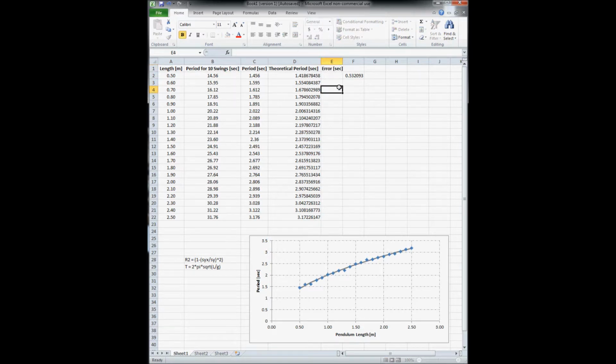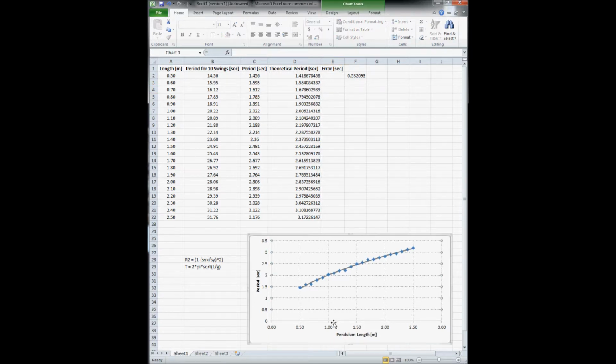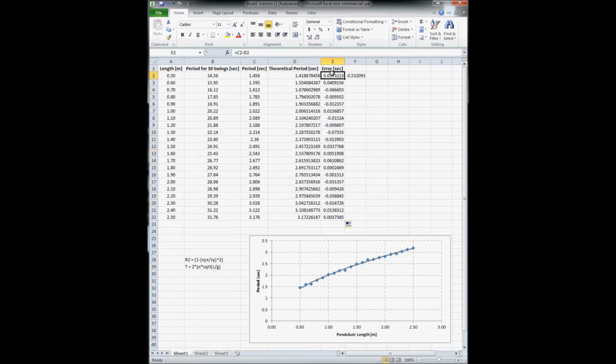So as we're reading this, what you need to realize is x is set. It is the independent variable. I'm going to measure the vertical error about the predicted line according to the data that I have. So the error would be simply the period minus the theoretical period. If it's greater, then it's going to be positive. If it's not greater, it's going to be negative. And so I can just do that error, and then I'm going to find the standard deviation of this error, which is sigma y given x. So for a given x, the distribution of y about the predicted line is equal to the standard deviation of this error term.